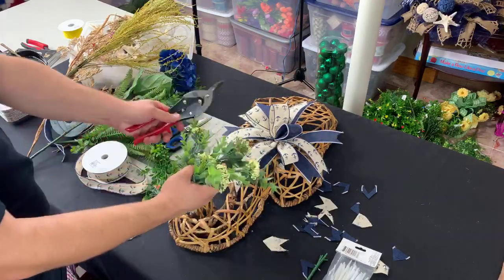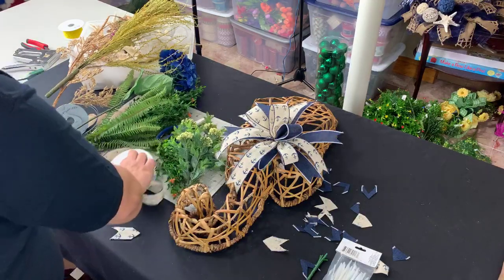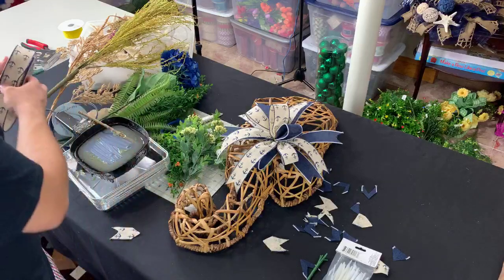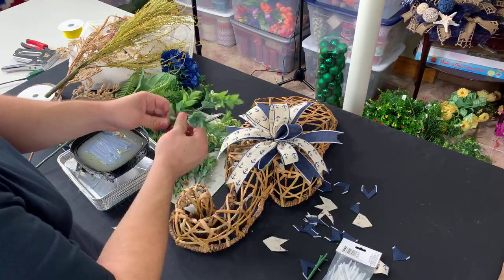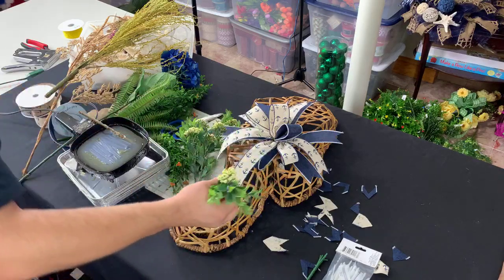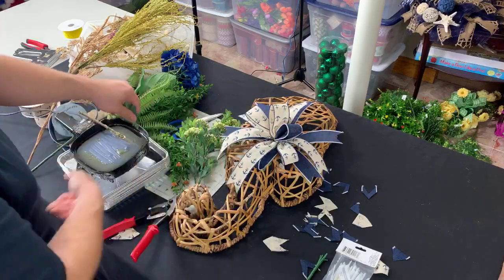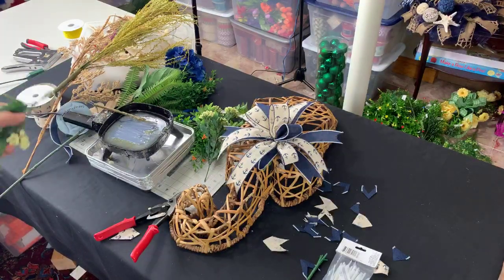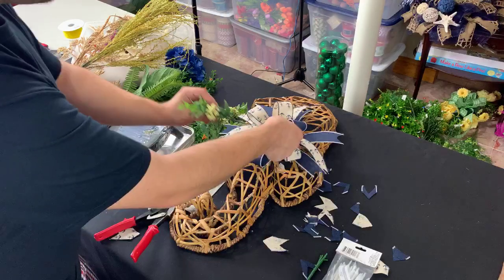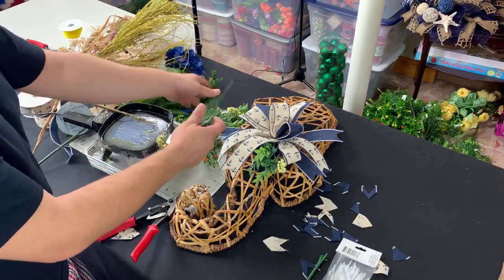Ooh, that cut's great. So if the pieces on this were any larger than they are, what I more than likely would do would be to zip tie them in. And I do have some zip ties if we're going to add bigger pieces. But to start off with, we're going to take some pieces, break them short, dip them in our glue skillet. Let's see if you guys can see the glue skillet. Yep. Dip them in our glue skillet, lift our bow, and just poke a little bit of this foliage.